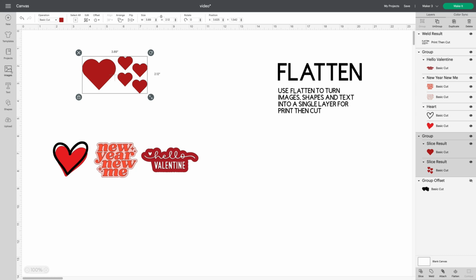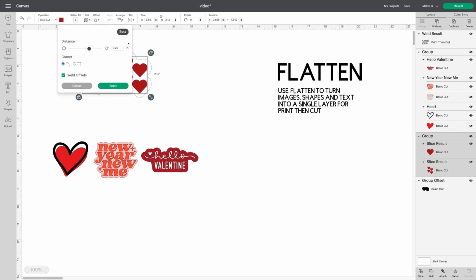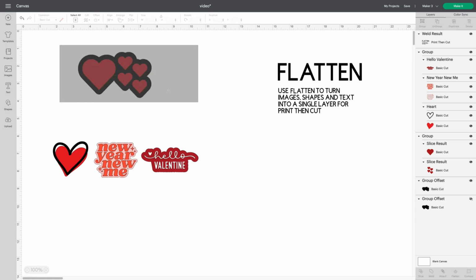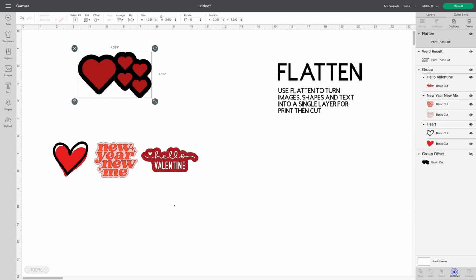I can add a background, I can add a shape, a circle, anything I want, or I can use offset and apply. And that's another way I can use a background to cut out. That way I keep all the shape of those little hearts, but they'll cut all as one. Select all of it together and flatten. And you see on my layers panel that it's become one image for print then cut.